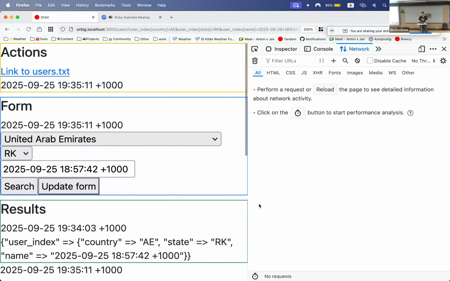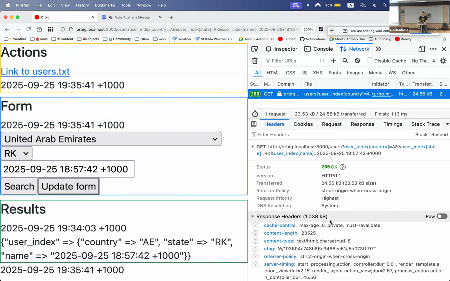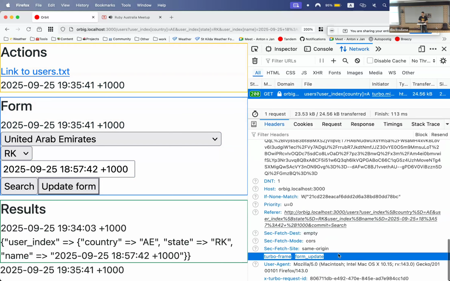Show the response and what the turbo stream injects into. Well, it's a normal form response. That's the thing, I don't even need to update it. It's a normal form request and response. It's not different from an actual form response. The only difference is it isn't inside the turbo frame.